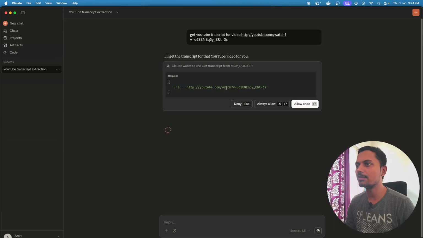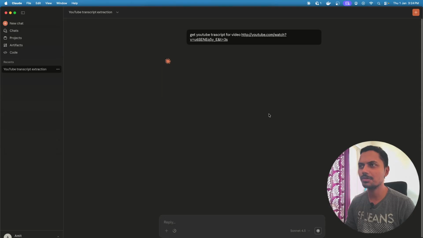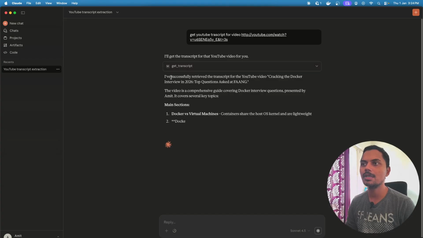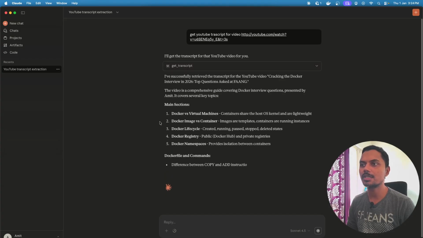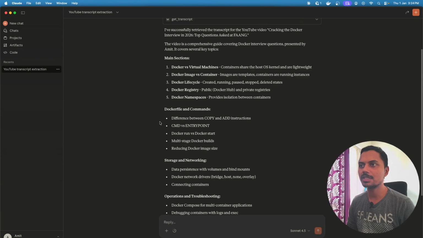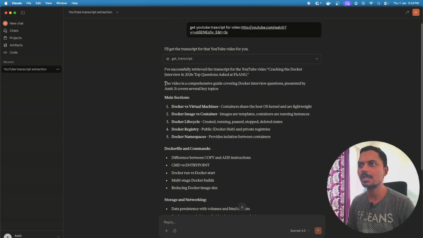It is waiting for our approval. We can deny, always allow, or allow once. Let's click on always allow, so that it will not wait for our approval next time. You can see here that the get transcript tool has been called and it is doing the operation. It is planning, and then it will fetch the information. So it already did that.